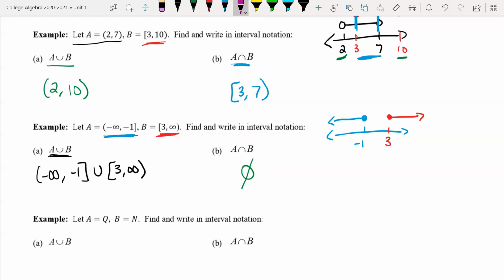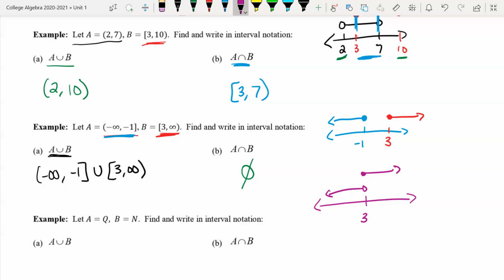Okay. Guys, be careful on the Hawks. I'm just going to show you a couple more examples. I know it's not on the notes or anything like that. But what they like to do is they will say like 3, and they'll do this to you. One's open, one's closed. Okay? So union would be negative infinity to positive infinity.